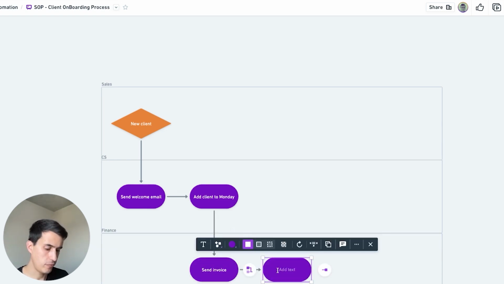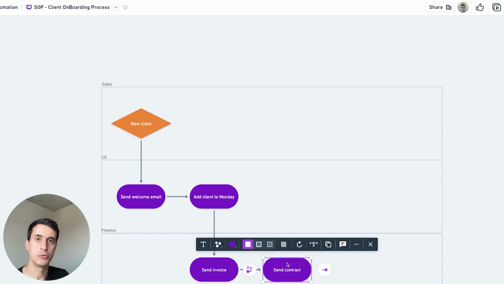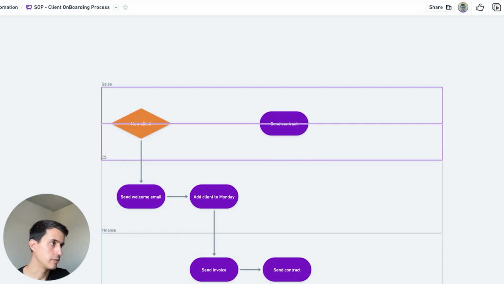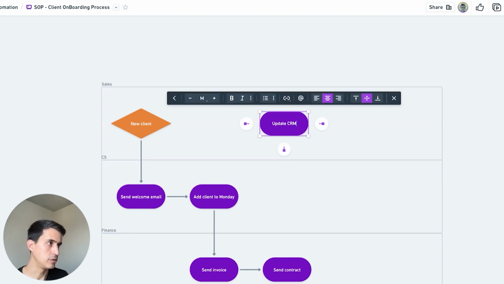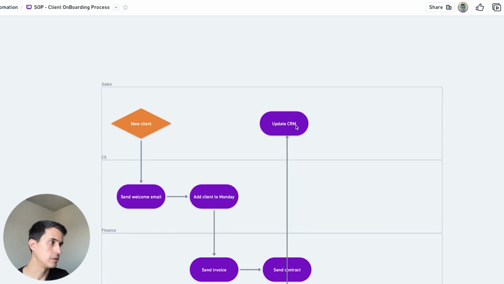And after sending the invoice, you need to send the contract. And then let's say that the CRM needs to be updated with the contract and with the invoice. And that's a role for the sales team, okay? And you're gonna create here a task for sales, update CRM. Okay, that's better. Update CRM.